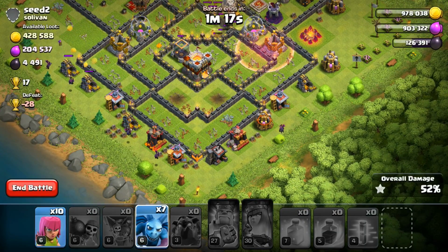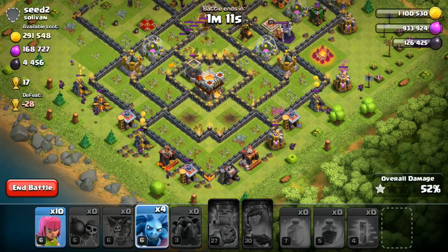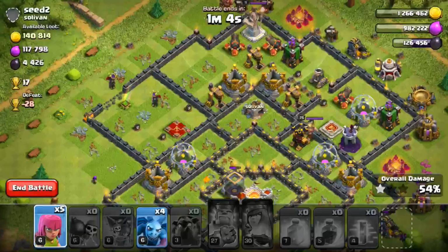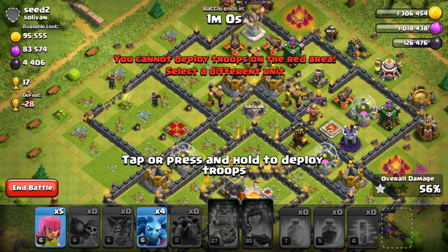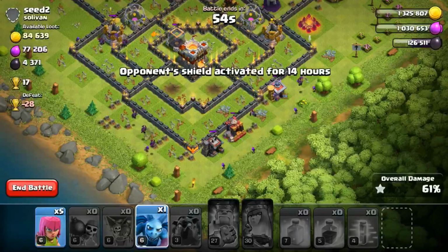Now that I got the 1-star, it will be a free grab for the minions to steal the collectors. And I think I can get a 2-star because there's no defense by the town hall. It's looking good so far. Alright, so I'm going to set down a couple of archers, and I think I could take those dark elixirs if I try sneaking a couple of minions there. Alright, I think that will work.